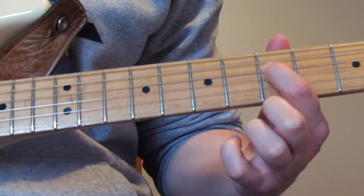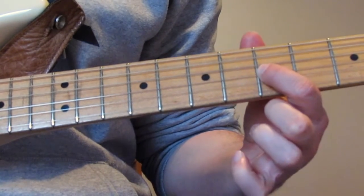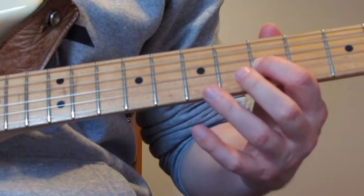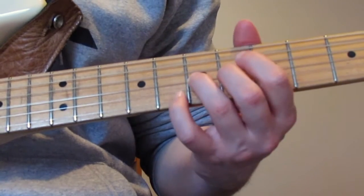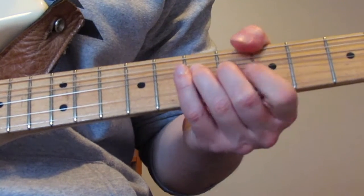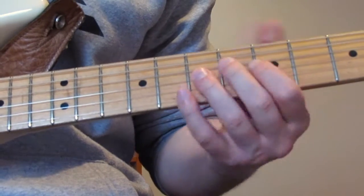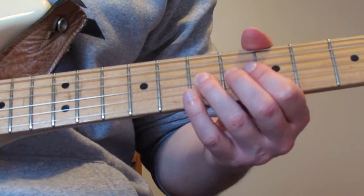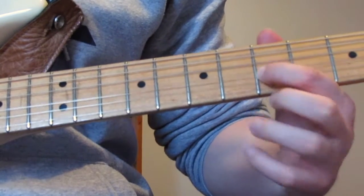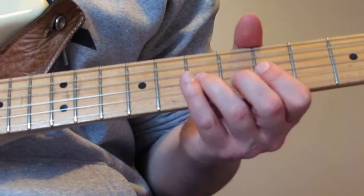5th fret on the D, hammer on 5th fret to 7th fret, hammer on 5th fret to 7th fret G string, back to 5th fret G string, then 7th fret G string, then a bend up on the 7th fret G string, half a tone. Then with my first finger I'm going to play 5th fret E string. And I'm going to go back and re-bend 7th fret on the G string up and down, 5th fret on the G. So that's second half of the lick.